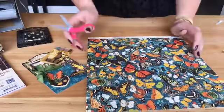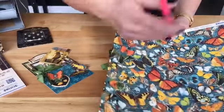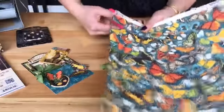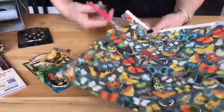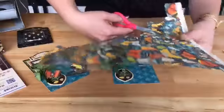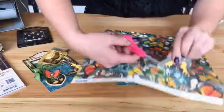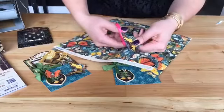And just to give you some fun, easy fussy cutting tips, when you want to fussy cut, I don't want to be moving around with this whole huge 12 by 12, so I'm just going to jump in there and loosely cut around the image that I want. But I want to make sure I'm also not sabotaging too many other butterflies in the process of getting this one that I want. So I'm just going to loosely cut around there. And I'm not going to worry about the antenna.